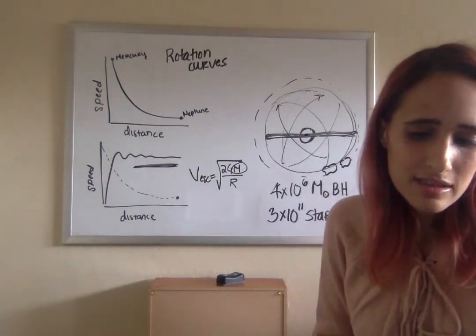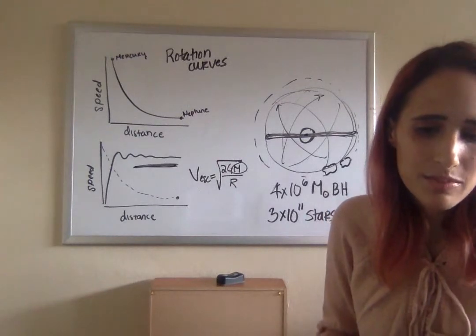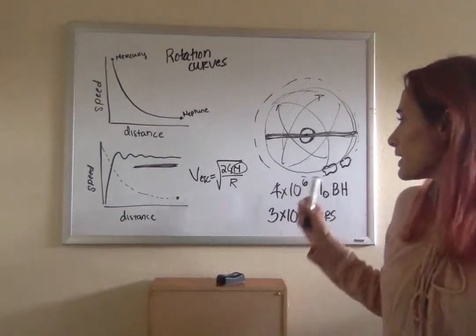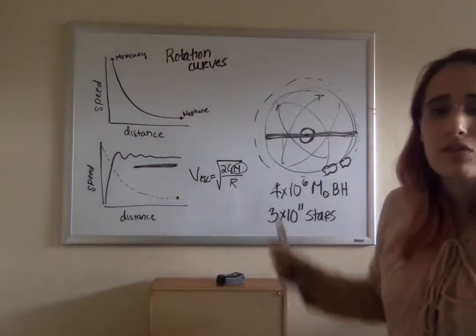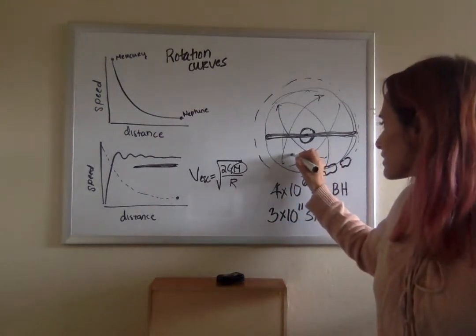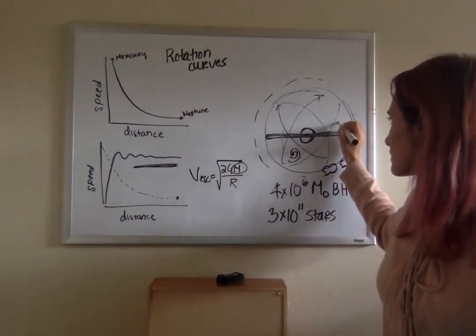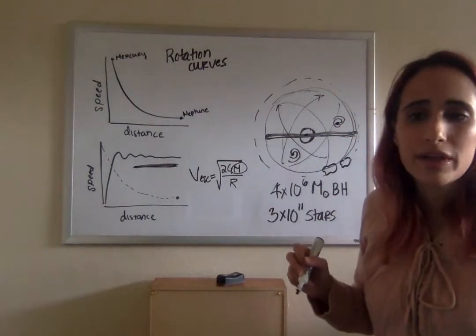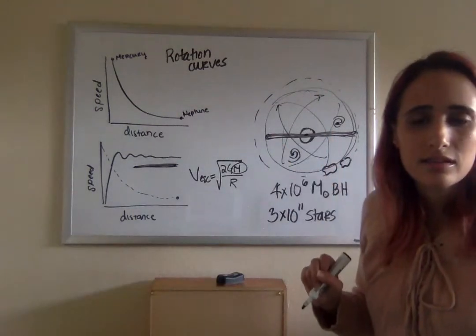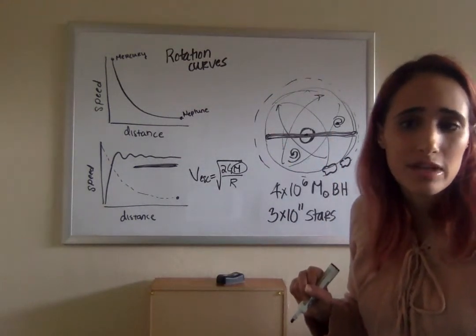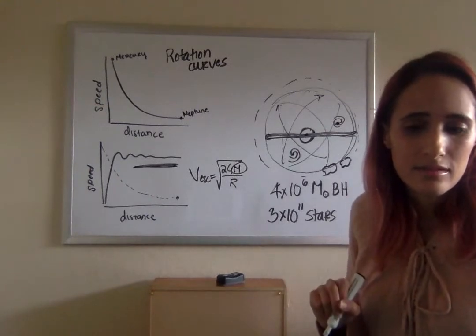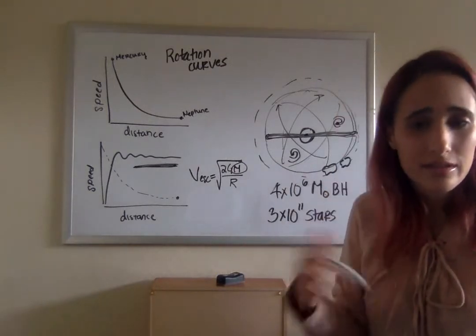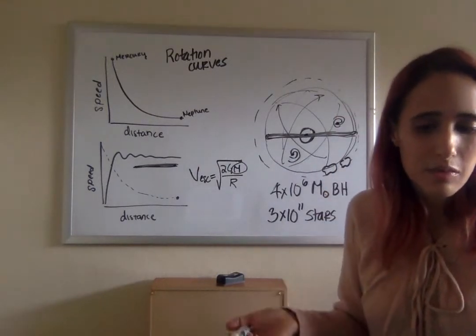12 is, what was the subject of the 1920 Great Debate between Herbert Curtis and Harlow Shapley? This is, is our galaxy the whole universe, and are other galaxies just inside of our galaxy? Or are we just one of many, many galaxies? And some of them are as big or much bigger than our galaxy. And are we all part of a larger universe? And the answer to that is that we are part of a larger universe, and we are just one of many galaxies.